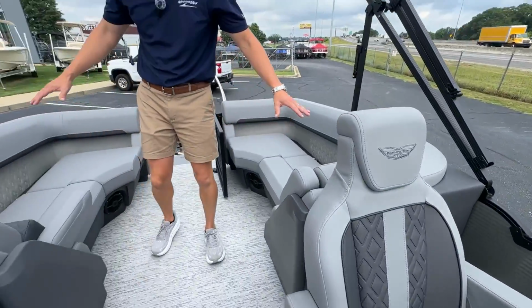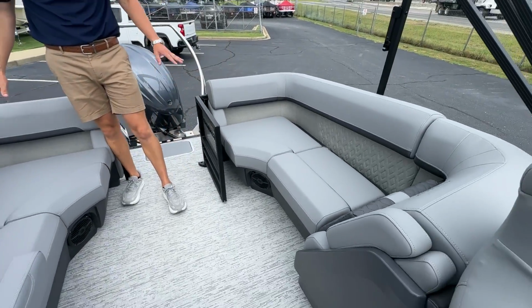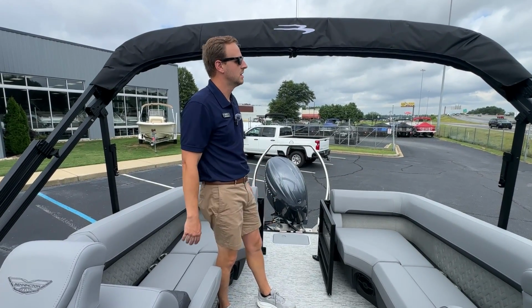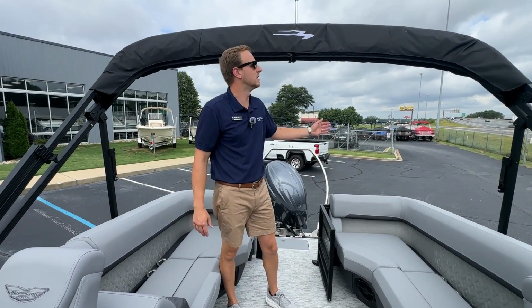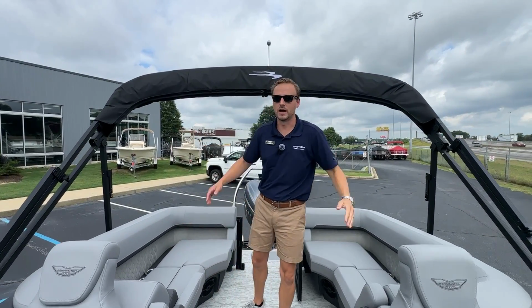Here in the back, we have your stern radius seating. So more great seating to hang out. You can lounge rearward as you watch the kids on the tube or just hang out in the sun. Speaking of the sun, if you want to get out of the sun, we've got a really great 10-foot bimini here. That's a manual bimini, covers a lot of the boat.